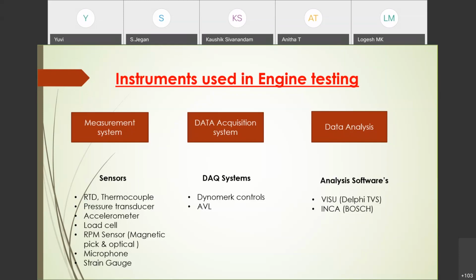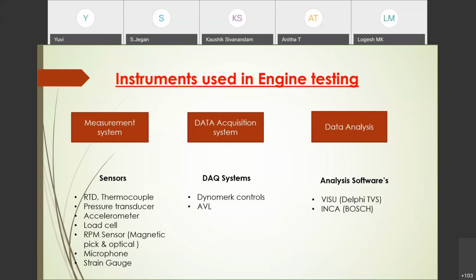We have dedicated bridge layers to measure the strain values. We have high-speed layers to measure the high sensitivity data which comes from accelerometer, strain gauge, and microphones. And we have low channel speed layers to measure the data which comes from RTD, thermocouple, and pressure transducer. We also have dedicated data acquisition software for this device where we need to do the configuration of each and every sensor.